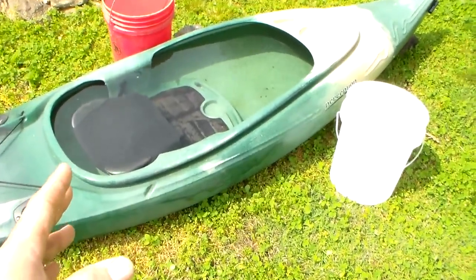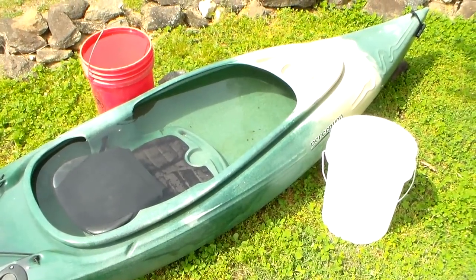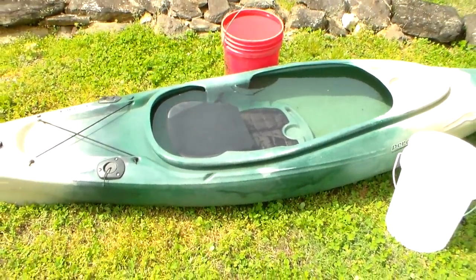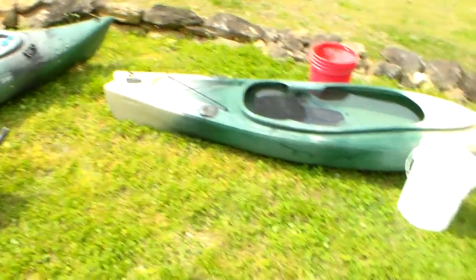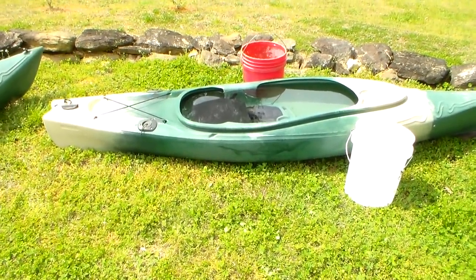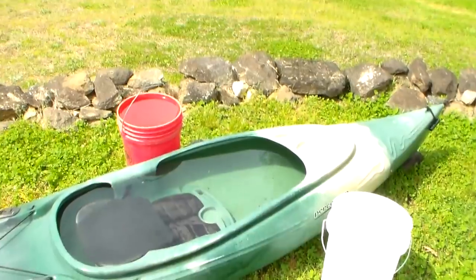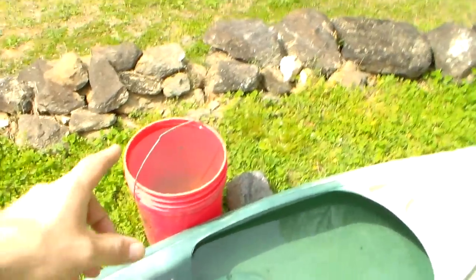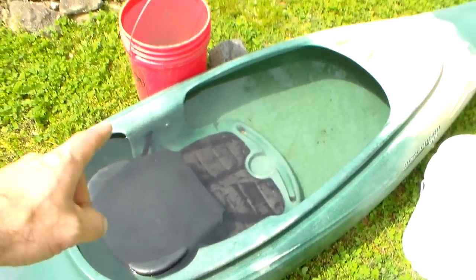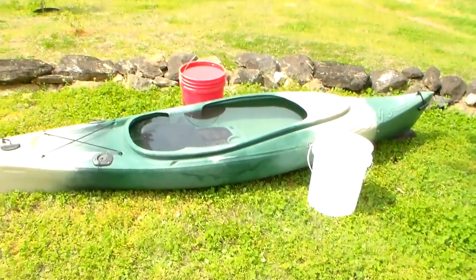You could put these in your garage in a worst-case event. Neighbors wouldn't even think you had extra water, because if you're the only one on your block that has water, you're going to have some security issues. So think outside the box — 65 gallons of water in each one, that's a lot of water. If you live in a suburban area where you're on city water and can't have rain catchment, you might be able to do some rain catchment outside under some gutters and then just carry that bucket into your garage and pour it into your source. Think outside the box in a worst-case event — it's the people that are going to survive.